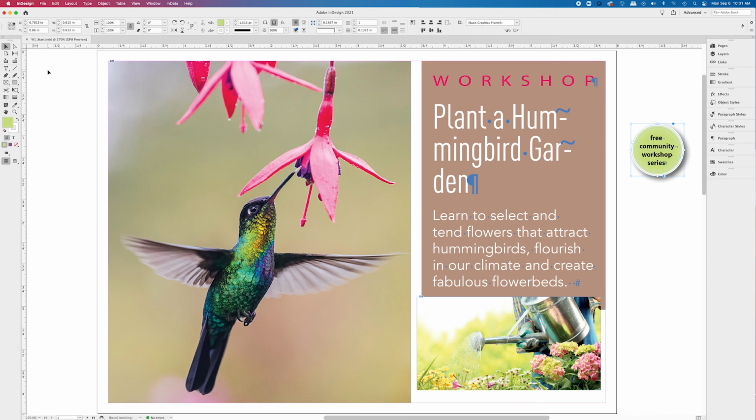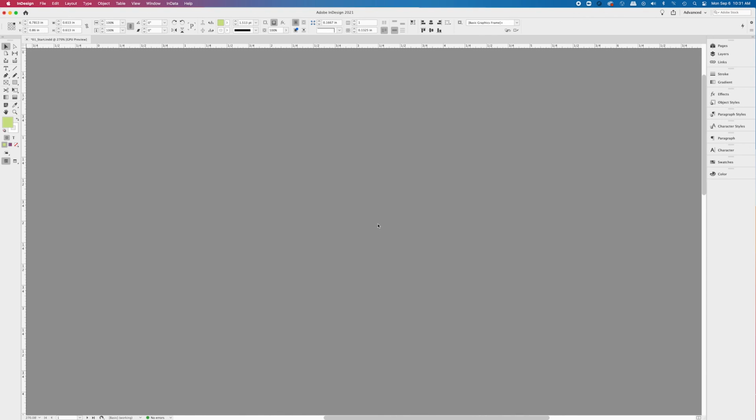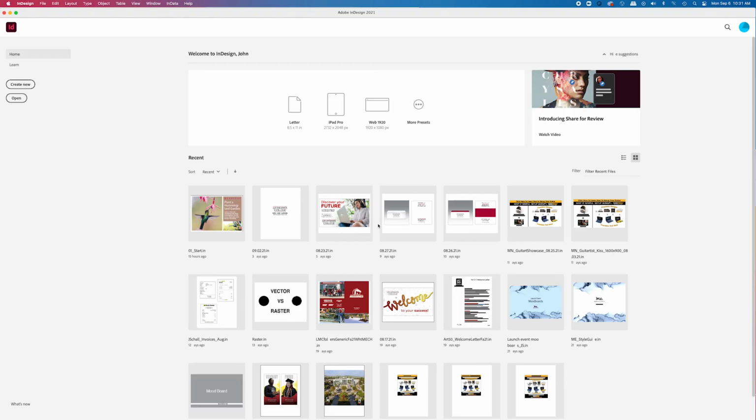Once you've done that, you can go ahead, you don't have to save this file, go ahead and close it down. Just go ahead and hit the X on the tab next to the file name and go ahead and hit Don't Save. So go ahead and do that and then move on to the worksheet, which is the next page.